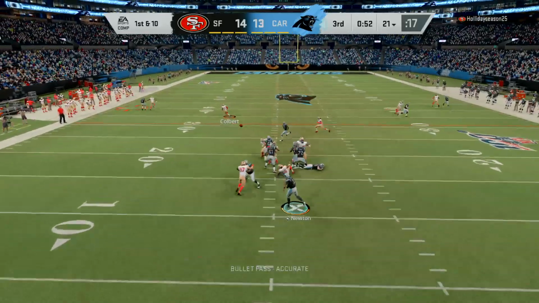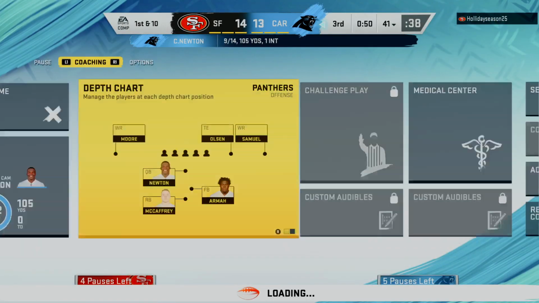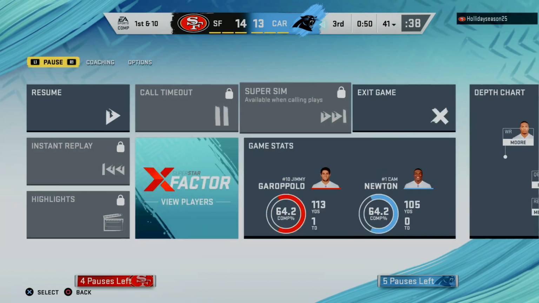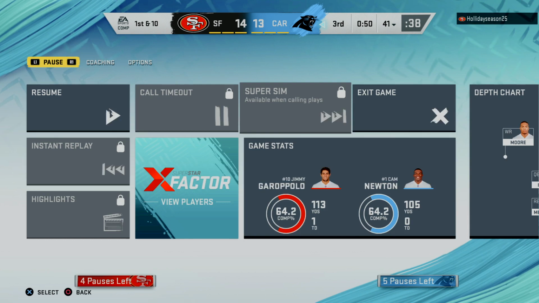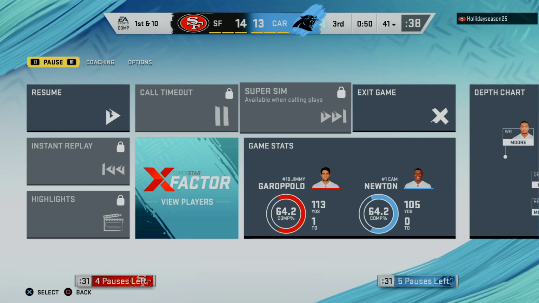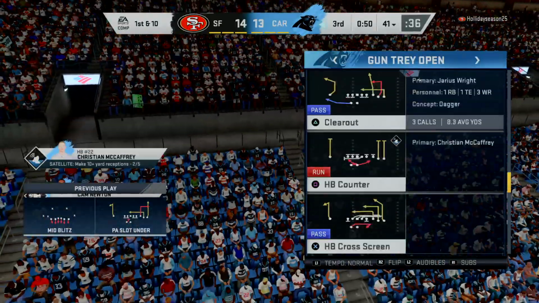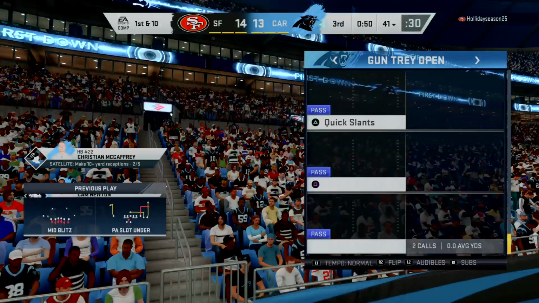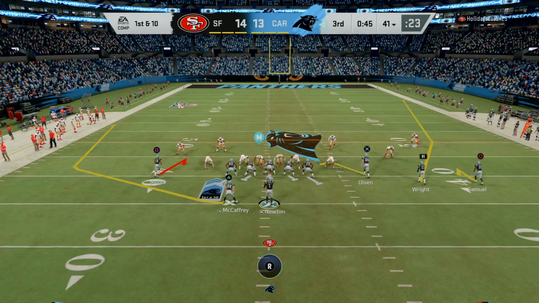Back to throw, Newton. And this is complete to Moore on the comebacker. Great way to start the drive. 20 big ones and a first down. It's a gain of 20. That's good for Panthers. First down. 1st and 10 at the 41-yard line. One play has him up past the 40 already, and another 1st and 10.